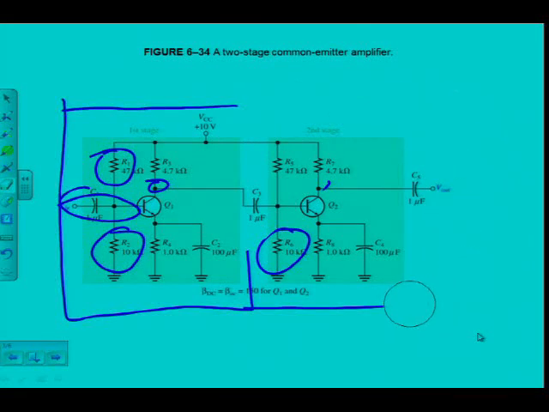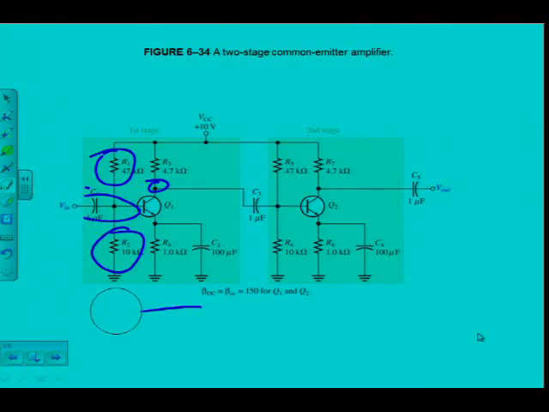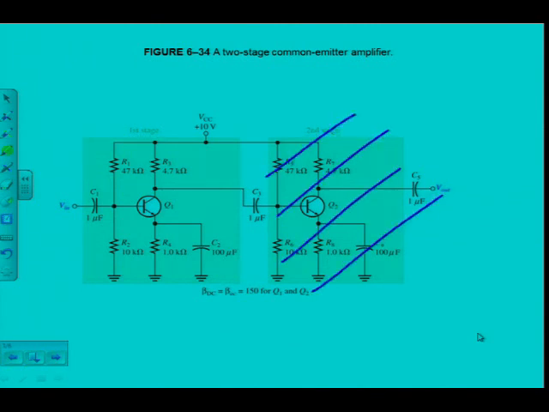Previously, when we only discussed one stage, output was taken from this one stage at the collector, and then via a capacitor it was connected to the load resistor. Is that true? That was true, wasn't it? If I ignore this stage and just look at the normal common emitter amplifier as we've done previously, then the output resistor was connected to that capacitor. That was the load resistor.